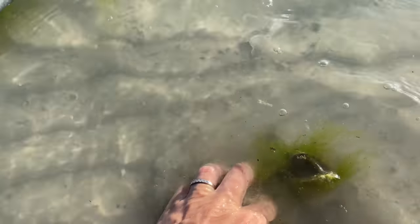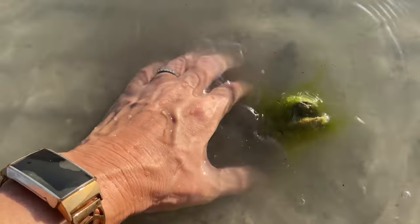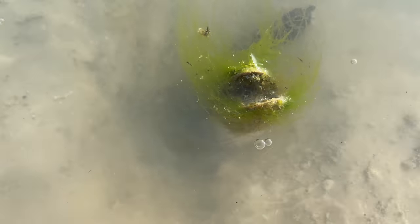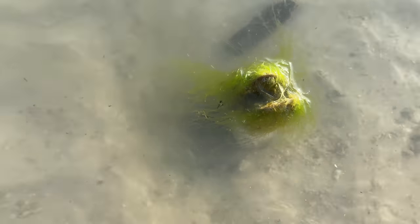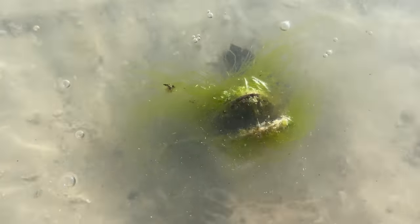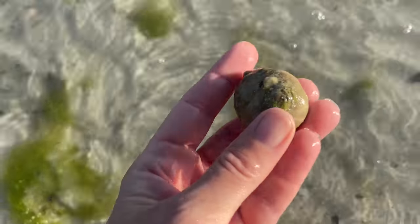I thought this was a live angel wing, and I thought to myself — now I get why the edges of the angel wings kind of have that stuff on them. We keep finding it on the ends. And all of a sudden, look — this little calico box crab! He's kind of hiding in there, acting like a hermit crab. We're going to actually see another one in a minute. He's just kind of hanging out in the angel wing. Leave him alone. And another shark eye — I have not found this many shark eyes in so long. Super happy. Not all of them are keepers, but that's all right.